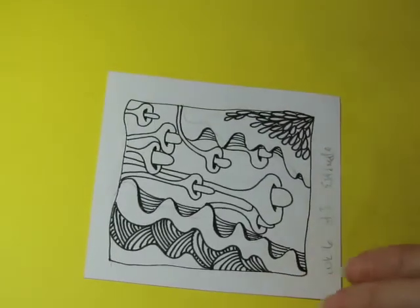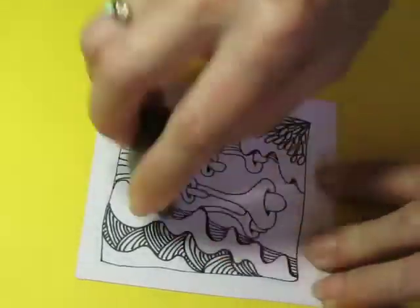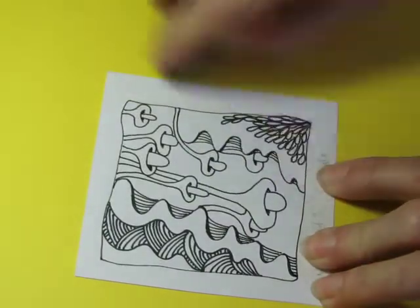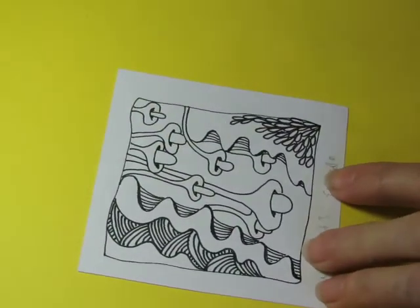I want to erase a lot of this string business here. You know me, I like to erase my string when I go on toward shading.